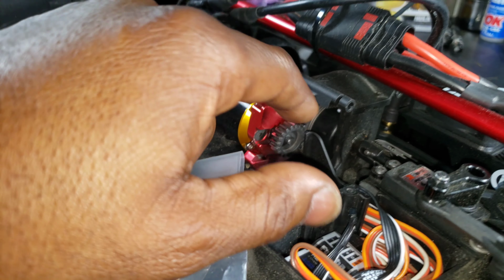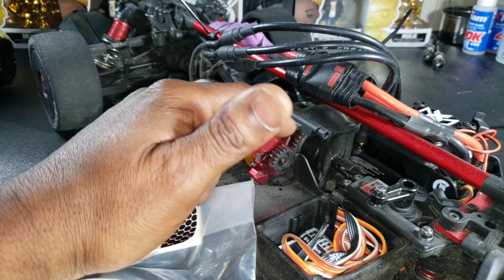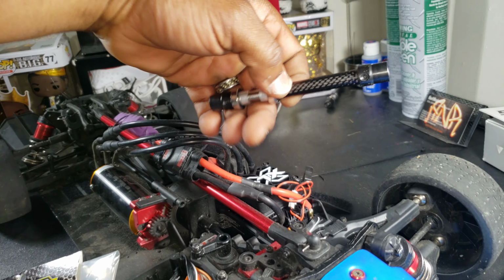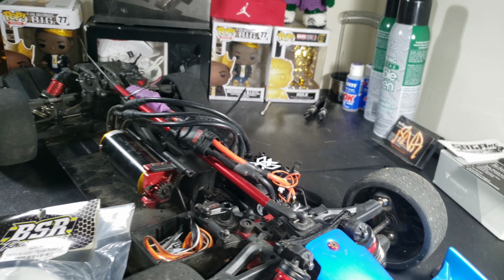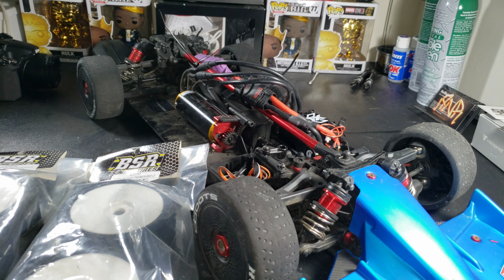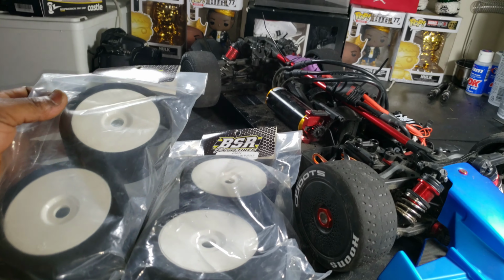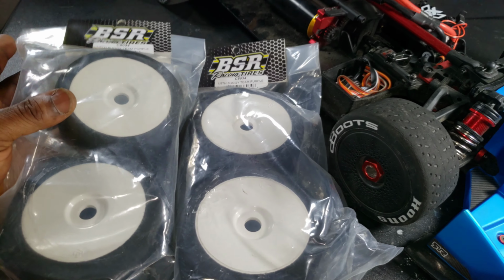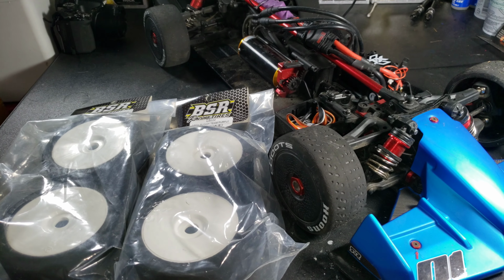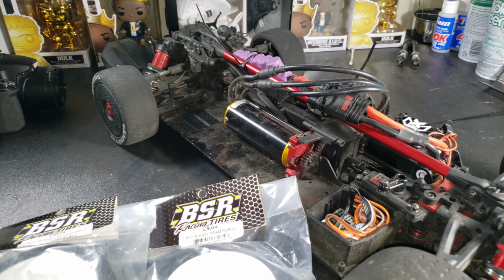I have a low gearing. The guy I bought this from, he took the spool out, I guess, and put a diff from like a Creighton or something. But I have a spool over here, which I'm going to get put on at a later date. That one's for the Felony after I start doing test runs for that. But yeah, I got a lot of stuff going on. If anybody's ran on these and has time to respond to me, let me know how it is running on these. I guess this is going to turn into how BSR foams run compared to GRPs. I heard they're totally different. So, all right. I'm going to get these on real quick.